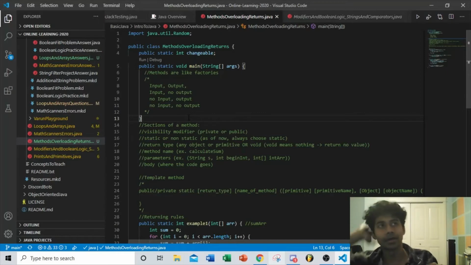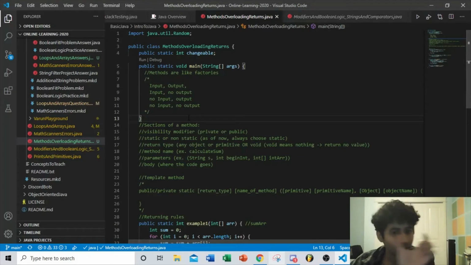I believe I covered this earlier, but think of methods that have return types as if you were to highlight the method itself and replace it with a primitive or an object of that type, the code should still run. Say I have a string method that spits out an integer, I should be able to replace the method with just any number and the code should still run. That's just a quick way to check if you're using return types correctly. So for now, you're probably not going to use object returns for the methods we are going to be making, but it works just like a primitive return, which I'm going to teach you.